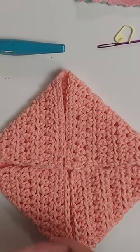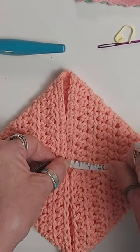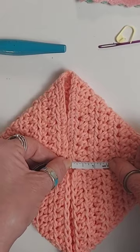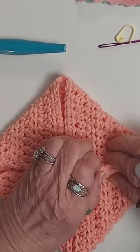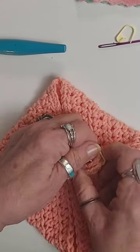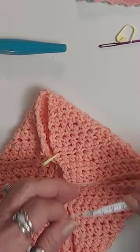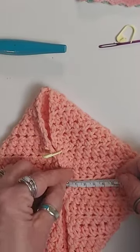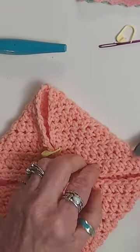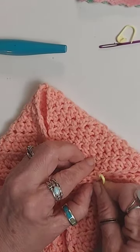Okay, now you're gonna measure about 2 inches. Maybe not so much on this one. Let's go for 1.5 because this is a small. So about 1.5 inches in, and pinch up the two sides together and put them together with a stitch marker. Okay, we're gonna go like that all the way around. Oh, wrong side. There we go.